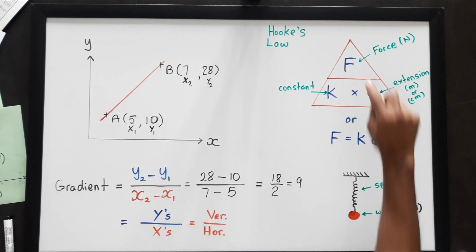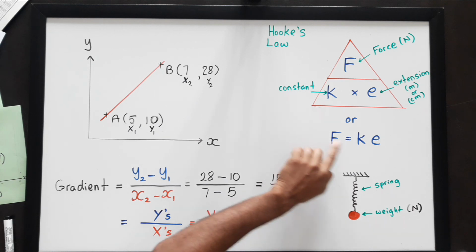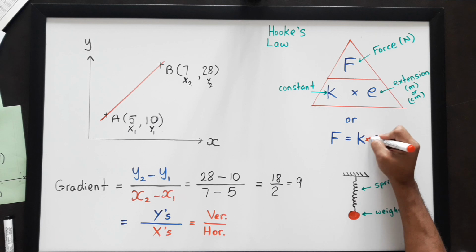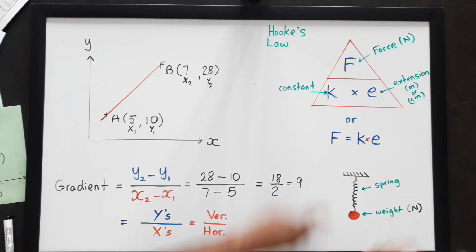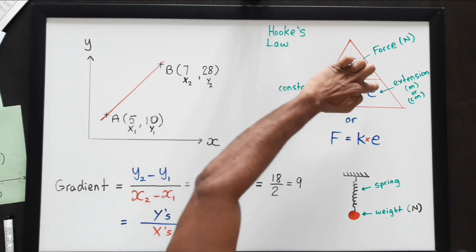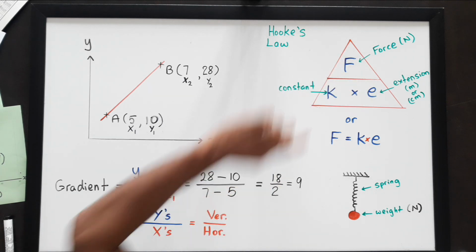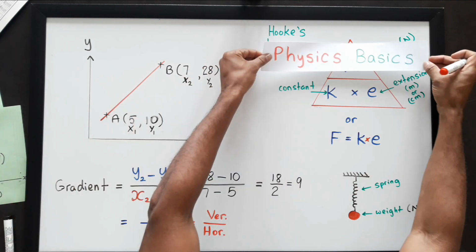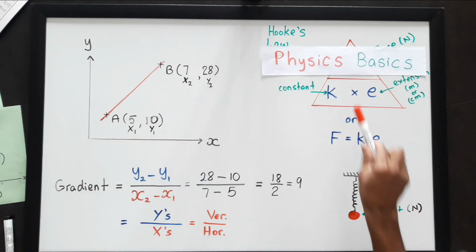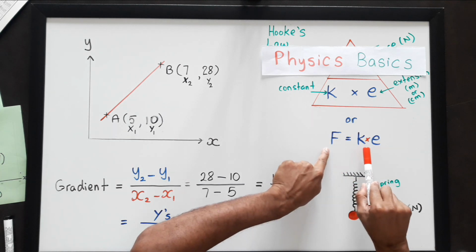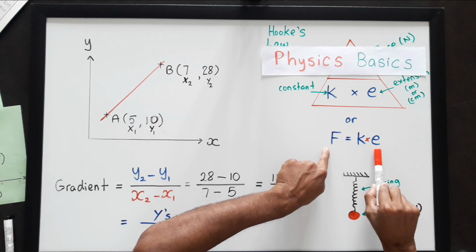Now this formula and this formula are the same. Force is K multiplied, there's a secret multiplier in between here, multiplied by the extension. You can write this formula in the triangle form. Anytime you're trying to find one of the letters, you just block it. So if I'm trying to find F, I block F. If we block the F, we end up with K multiplied by E. So to find F, you take K and multiply by E.